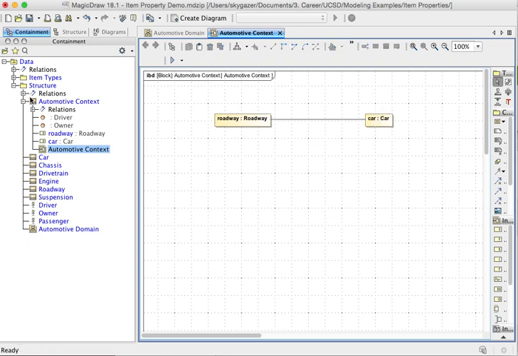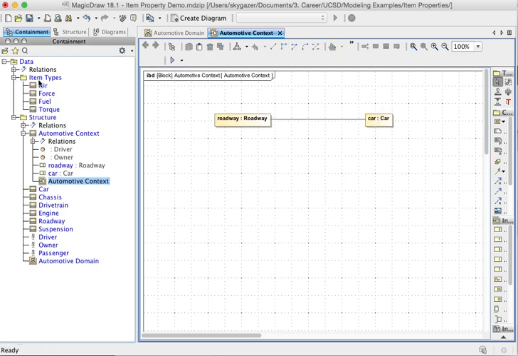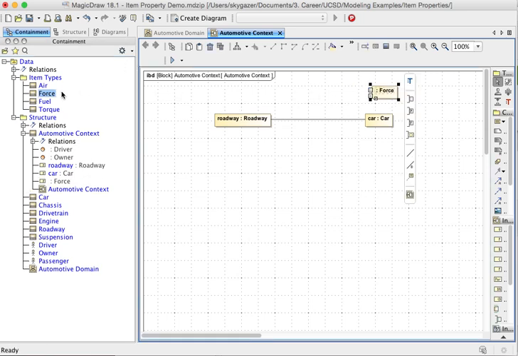Okay. What I've done previously is I have some item types I've established, those are the types of things that are flowing around the system. They're not the usages, they're not the actual parts. But what I can do is create a part by just dragging the type onto the IBD. And now I have a part force. I'm just going to give it a name, motive. So it's motive force. Okay, now it exists.